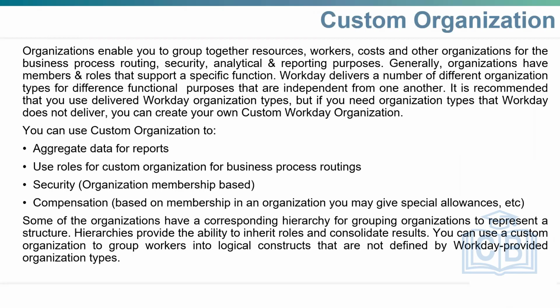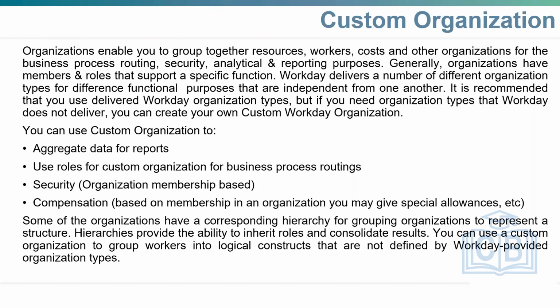For example, you have your sales team, and one of the groups of your sales team is doing outdoor sales or outdoor support. In order to identify or group them, you can create a custom organization called outdoors in sales. And everybody who is marked as a member of outdoor would be eligible for a fuel allowance or a mobile allowance or a car allowance. And you can set up those allowances based on the management level.